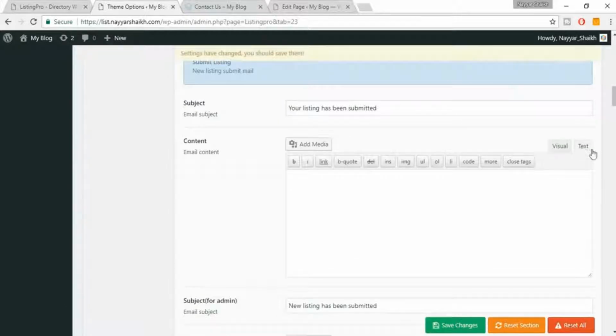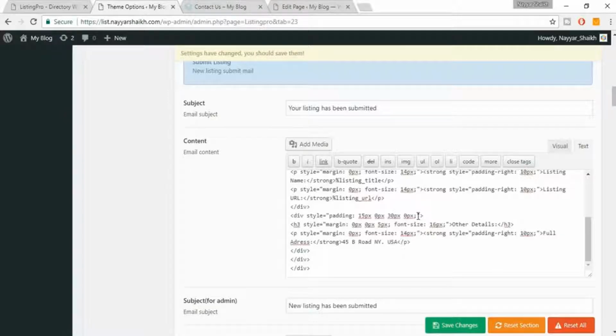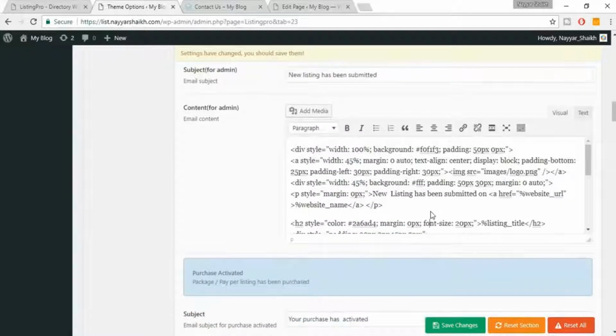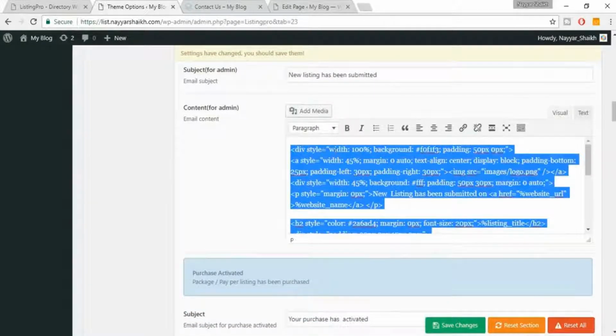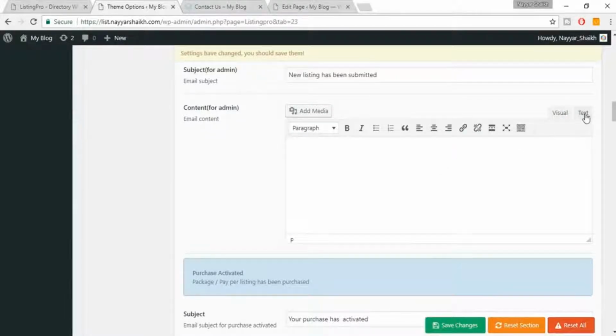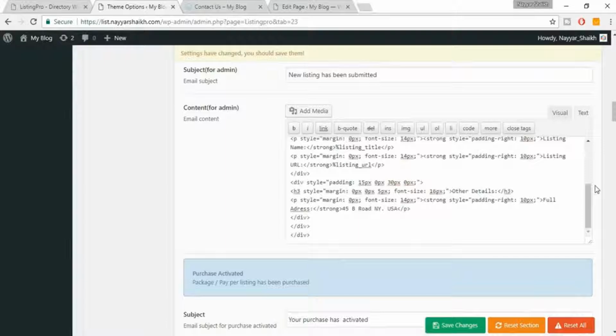Here is where we put in all the HTML code, not in the visual tab. Now click here and press Ctrl+V, that will paste all the code over here. Now they'll get a properly formatted message. So for all these messages where you have div or any HTML, you have to do the same thing: cut everything and paste it in the text section.